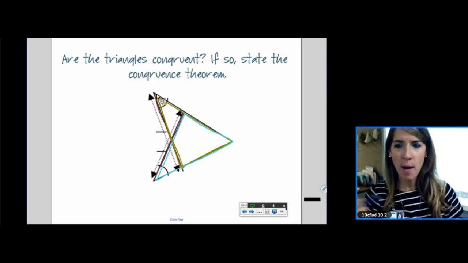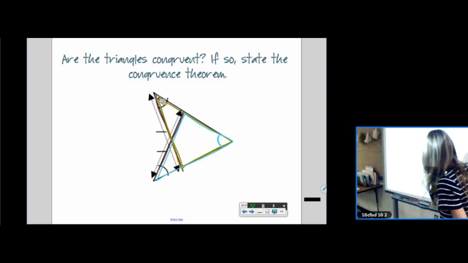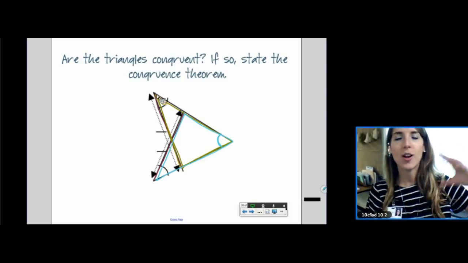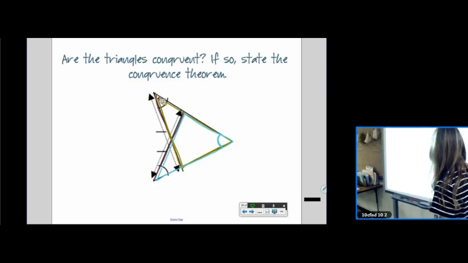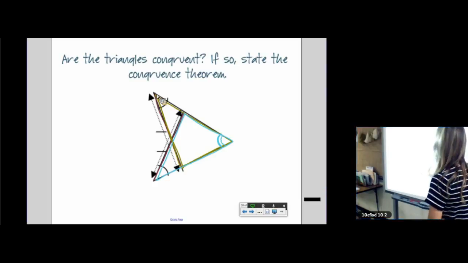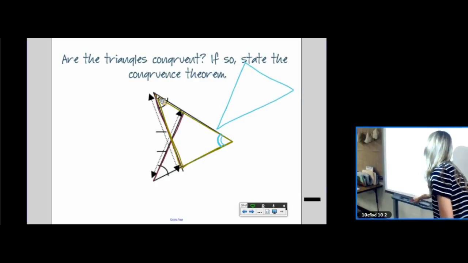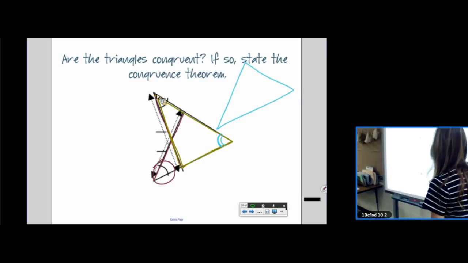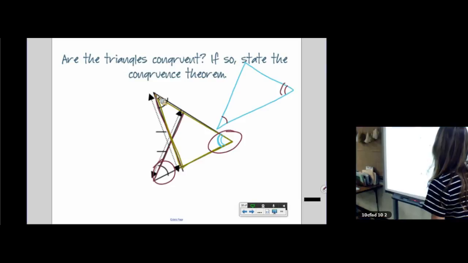That's the reflexive property of equality, but we've only used it with sides before. They have this angle in common, just like the other ones had a common, shared side. This is a shared angle, believe it or not. Oh, I need to put double R's. If I took one of these out of the picture, let's see what we have. We have this right here, so let's add it there. We have this right here, so let's add it there, and then we have a tick mark here.